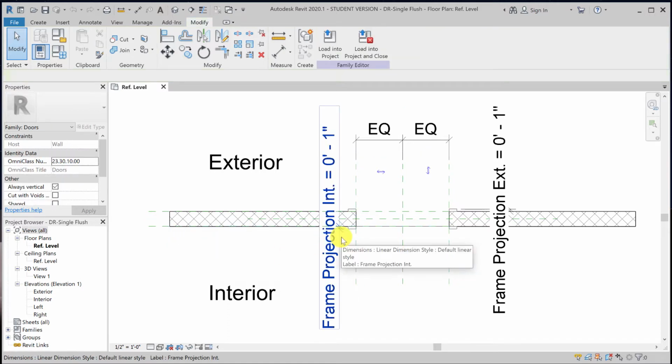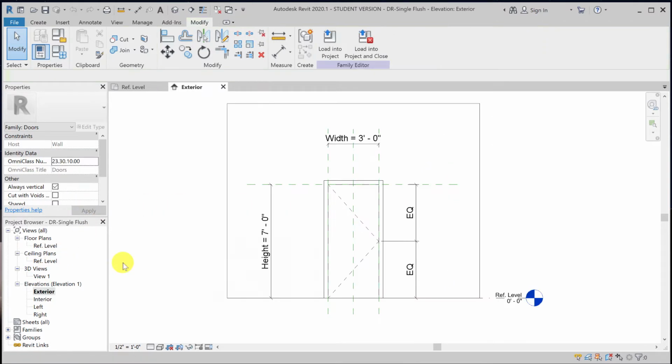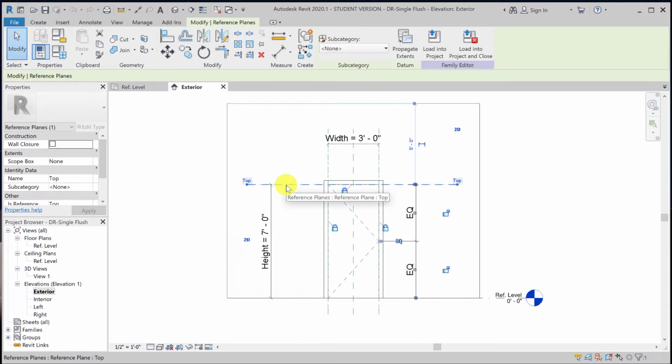Also we have a couple of geometries that came with this template, which are the casing on both sides of the wall. On the exterior view, we have the top reference plane that determines the height of the opening. There are two parts to this family that we are working on. The first part is the geometry itself: the frame that's going to go around the opening, and the door panel itself. This is the easy part. The second part is another nested family, which we will create from scratch and bring in as a nested family, and this second family will control the swing of the door.